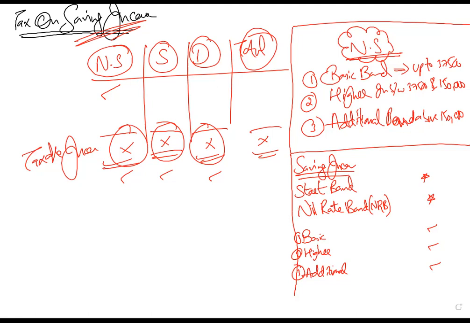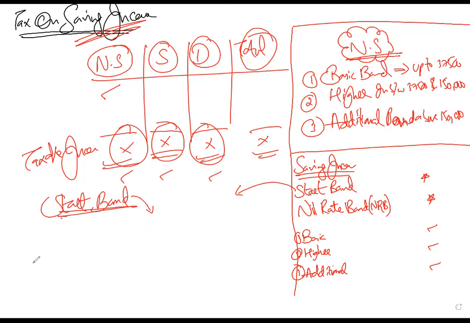No questions? Okay. Now, how to do that? First, I will explain the concept, then we will do it with five or six questions. If anything is left in explaining the theory, it will be covered in the numerical questions ahead. First thing is the start band. The start band is not mandatory. It's an optional band. The start band has a limit and it will arise under certain conditions.